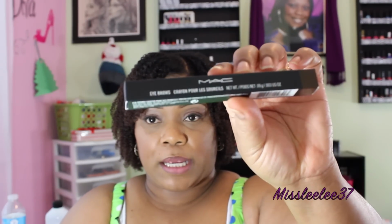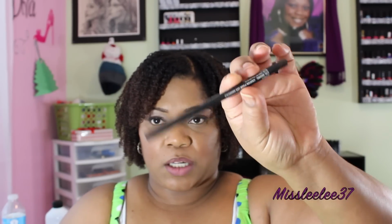I also purchased me another brow pencil, in Spiked, and yeah. Do I need to open this up? I guess I'll open it up. But that is what it looks like, a little pencil. I went ahead and got another one of these. I don't know how long it lasts because I just started using these, and I didn't want to run out.